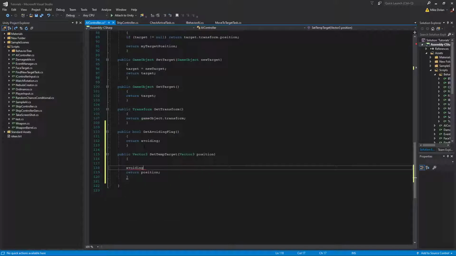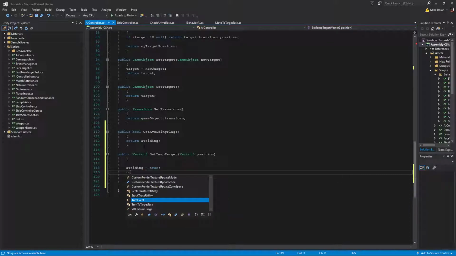Okay, so we're going to check if avoiding, we're going to set avoiding to true here. Okay, and then, because if we call this, it means that we're setting a temporary target, it means we're avoiding something.